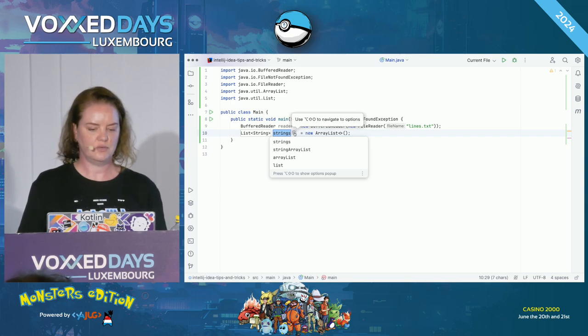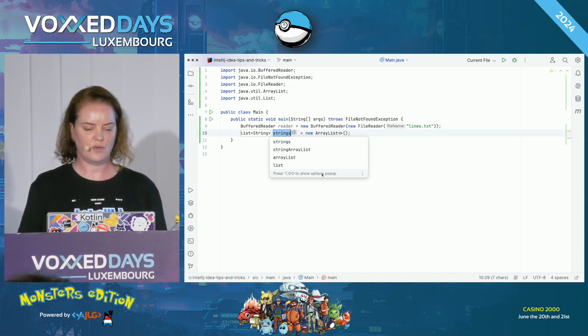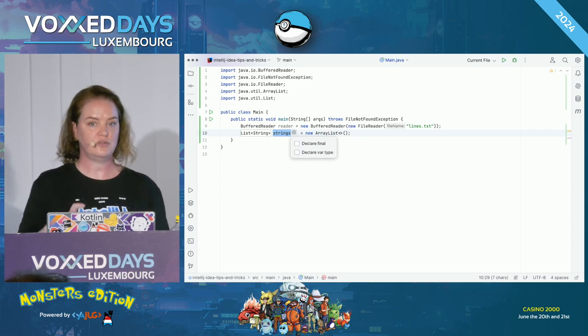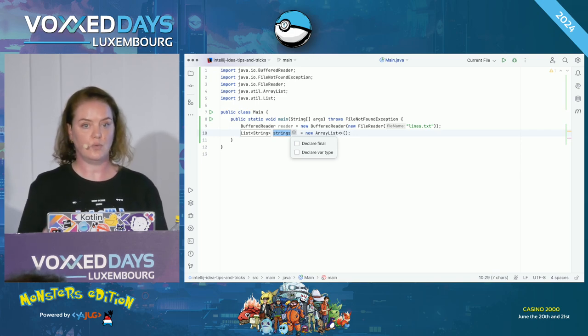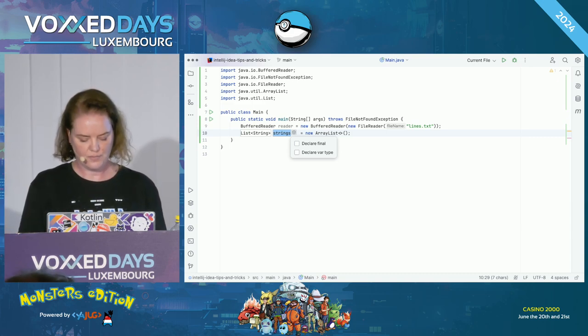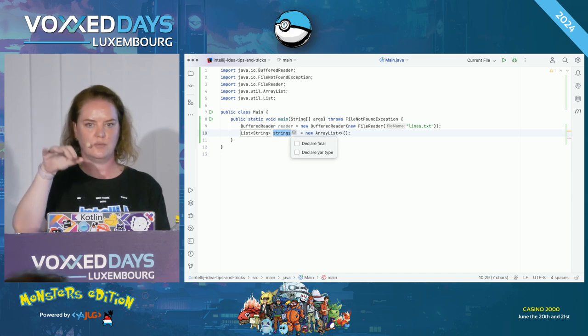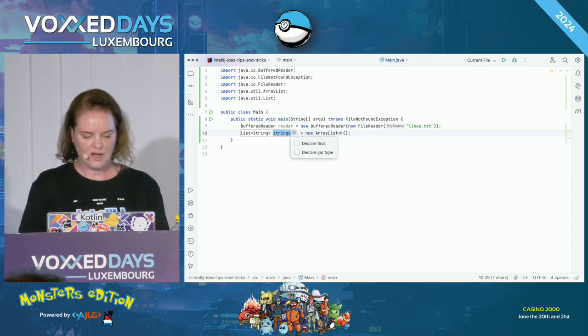As you might notice, there's a little cogwheel there, which gives you more options. And also here, IntelliJ hints that there are additional options that we can use. So if we use the shortcut that's provided, we see that we can also add options to declare this as final or as a var. We can use our mouse to click the checkboxes, but I prefer not to. If we click the option key on Mac, we see that the F and the V are underlined. I don't know if you can tell all the way in the back, but if not, please trust me. And that means that we can use the F to select final or the V to select var.